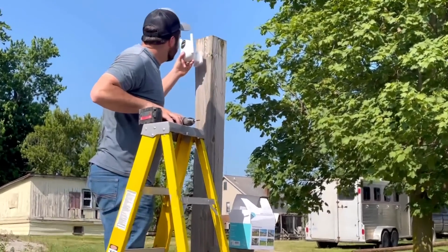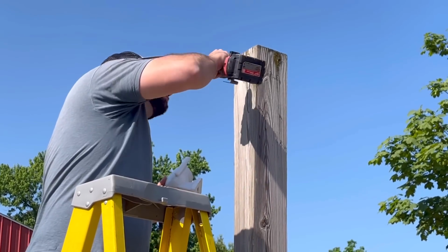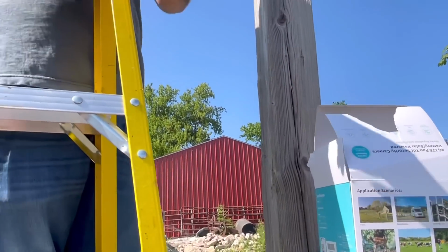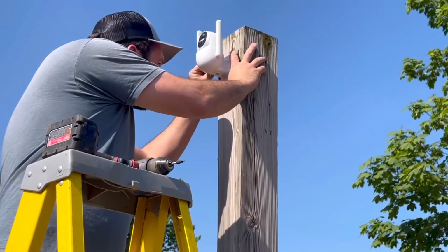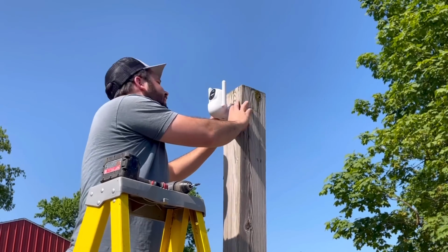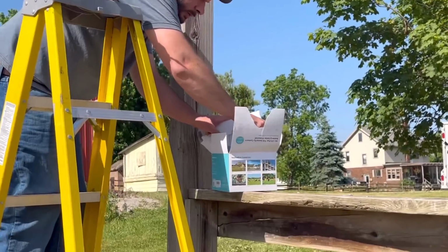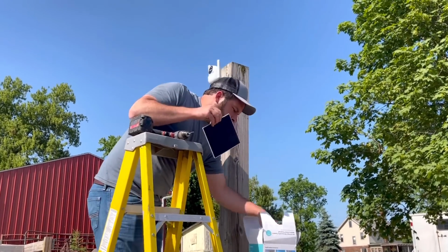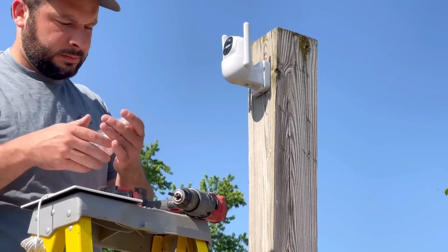You excited for our baby? Yeah. Can you hand me another screw? Okay. Gotta love the horse hubbies. On top or on the side? Yeah, that's this, cool. This will get sun for more than 3 hours, so it should be good. Solar panel. This one, I don't know how it mounts exactly. And this. Fancy. That's a tripod. You bought these, horse lovers. Thank you.